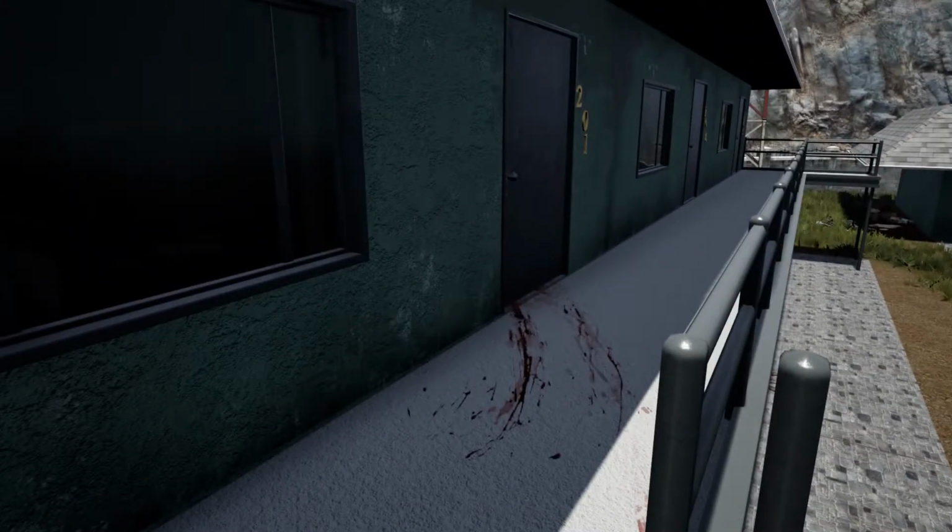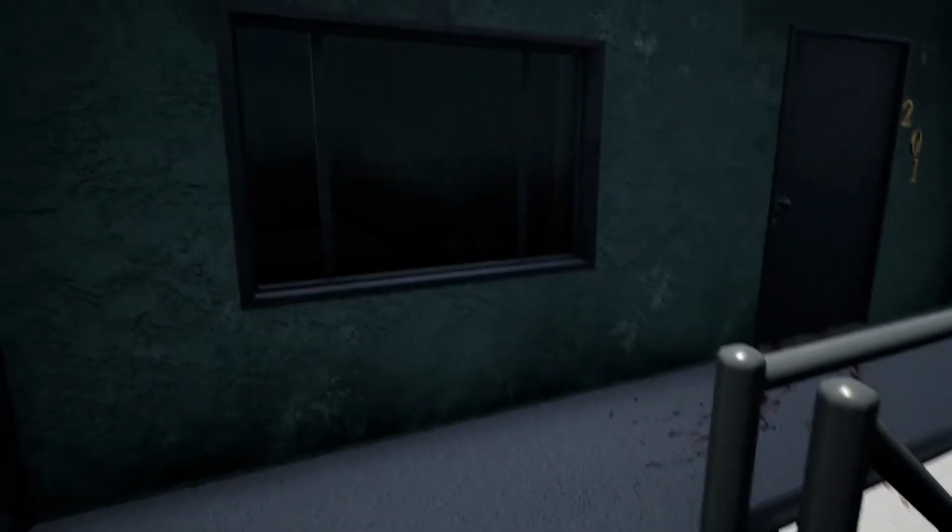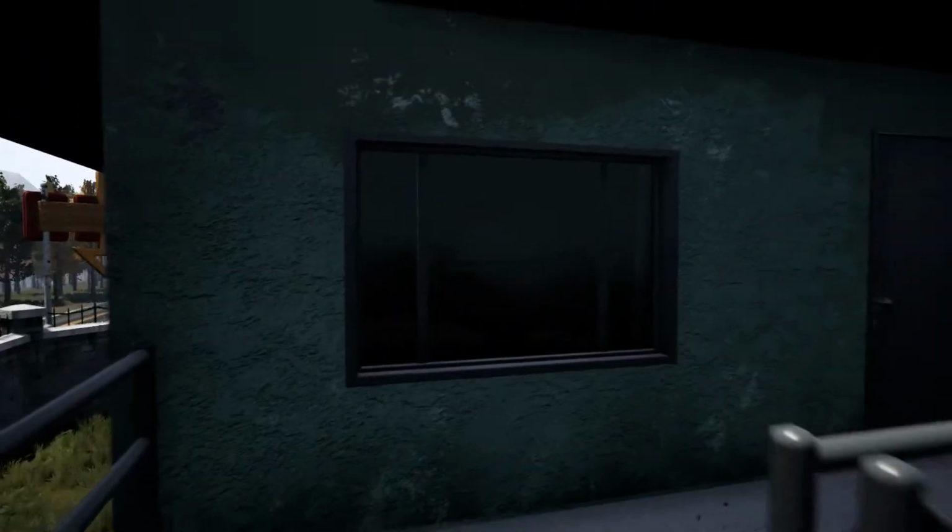Oh, and there's a big blood stain going into that room. Yeah, that should have been my first clue. Well, my first clue was seeing the zombies through the window. My second clue was the big blood stain going into the room.